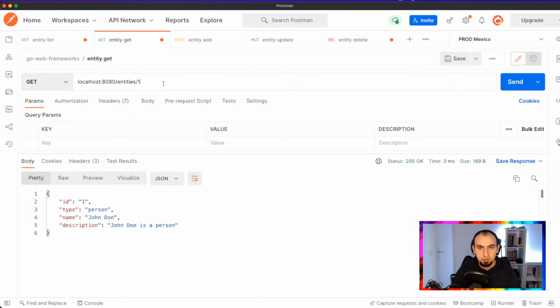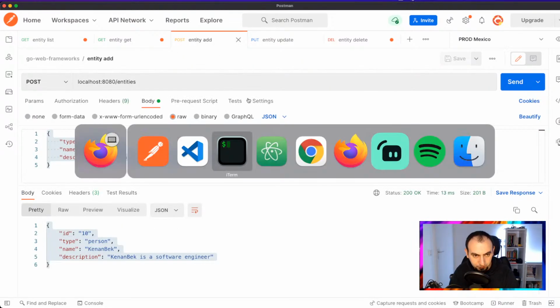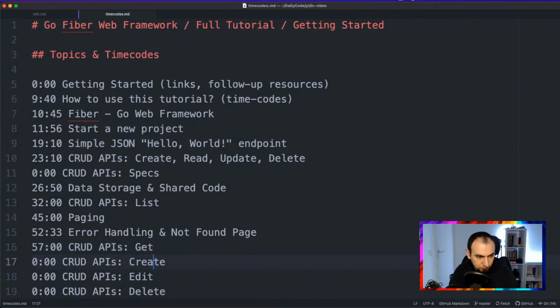And now let's get to another endpoint, which will be adding new items. Create endpoint, which is 1 minute, 1 hour already. Okay.